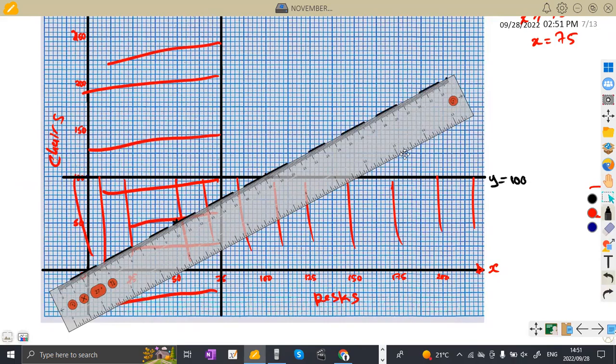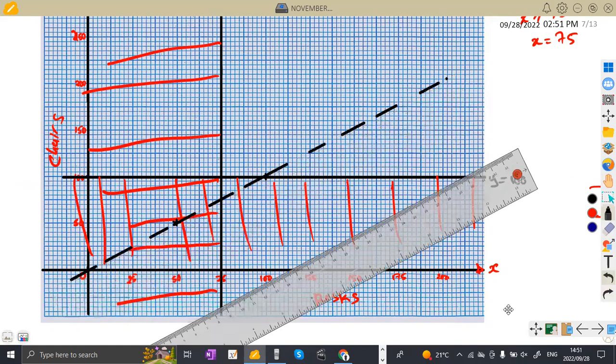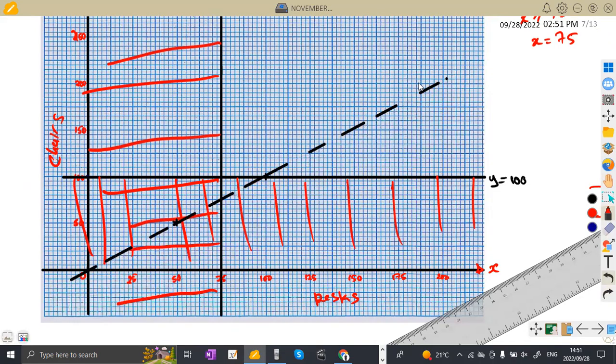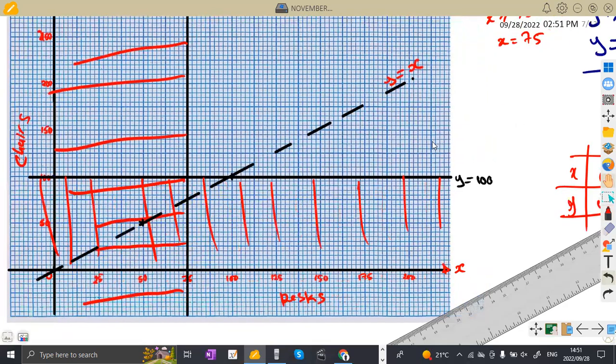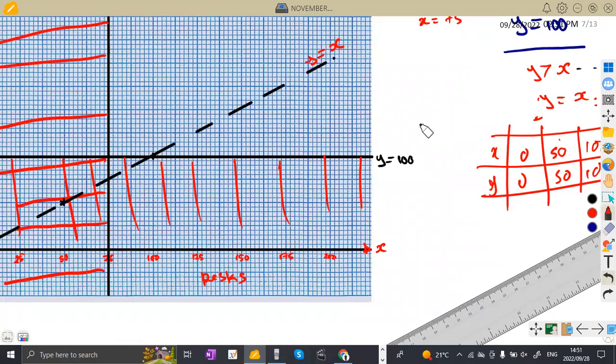All right, then from this, you are supposed to write down the equation of the line. Just as usual, guys, you write down your equation of the line: y is equal to x. Okay, which side are we going to shade now? Let us look at the line, how the line is presented. Our line is like this, and we are saying greater than. Remember, guys, I told you this is the greater side, this is the lesser side. So greater than x, we're talking about this side on top. So we do not want this side, which is below, because we want a greater side, not a lesser one. So we're going to shade this side here. All right. So from y is equal to x, this is the side that you're going to shade here.